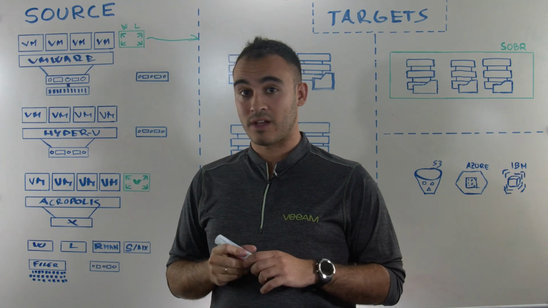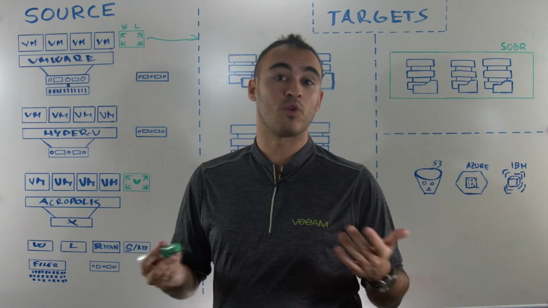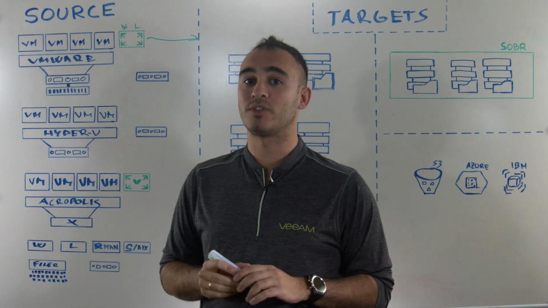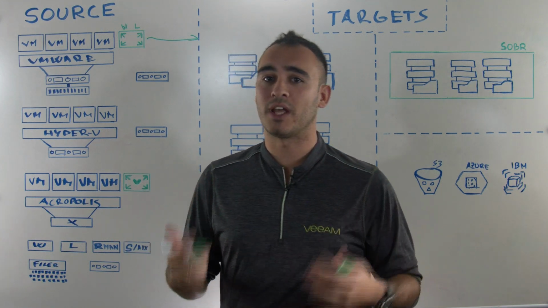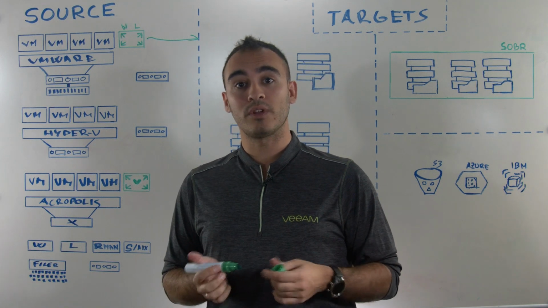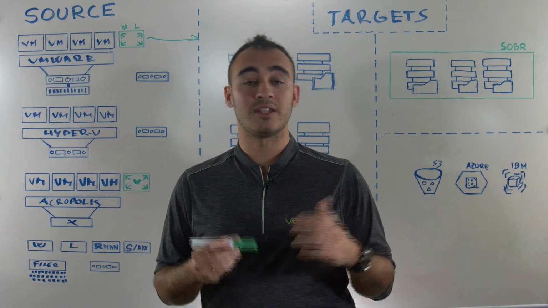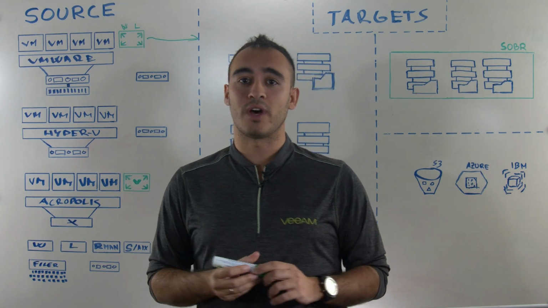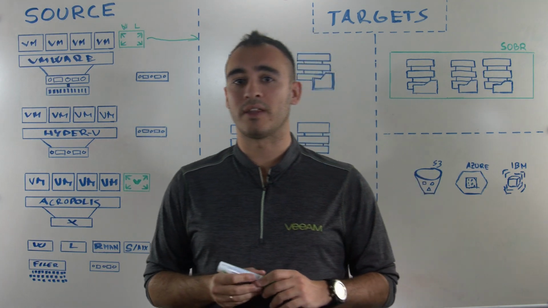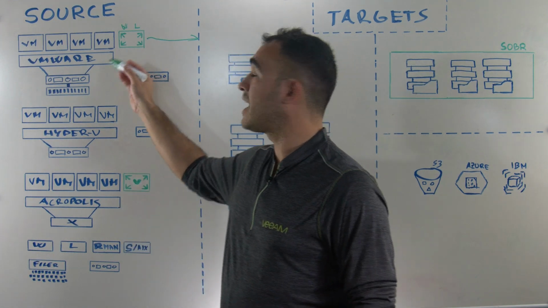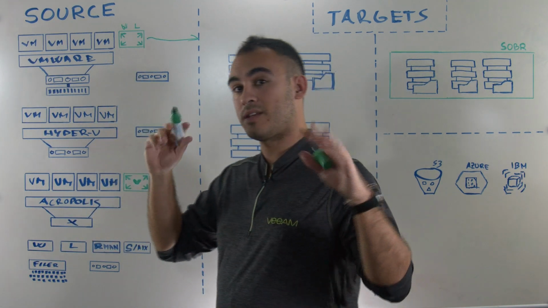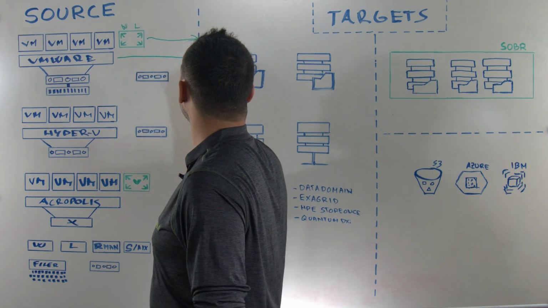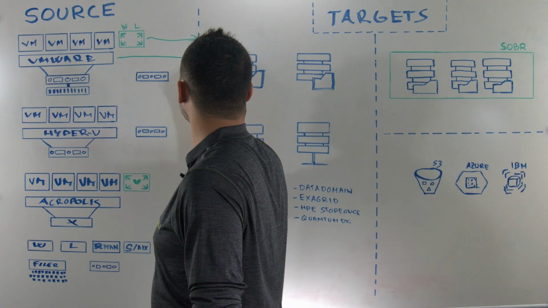Then the next one that we can discuss is network mode, which is nothing difficult, it's nothing fancy. We just take the information directly over the management network. The network mode usually works much better in a 10 gigabit Ethernet connectivity. So I'd recommend you try network mode if you have 10 gigabit. Let's think that it's going to go directly from the hypervisor directly to the backup repository itself.